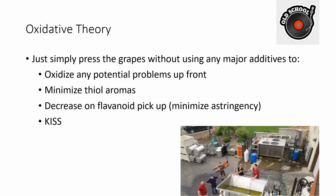And the idea is we want to oxidize any problems up front. We want to get rid of any potential things that might lead to reduction later on. We're trying to get rid of any really fruit-driven aromas that might come from the fruit. And again, in terms of Chardonnay, there really aren't any, so you're not really losing anything. And the other idea here is that you're going to get some flavonoids in the process of this, things that have a flavor, tannins that have a flavor. You're going to minimize that because you've got minimal handling of the grapes.